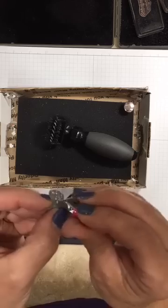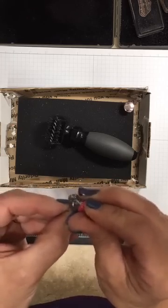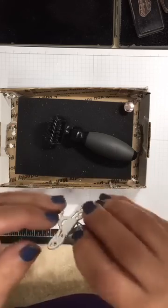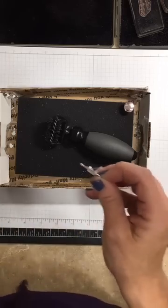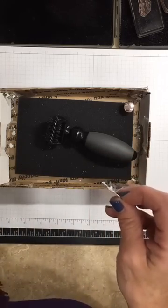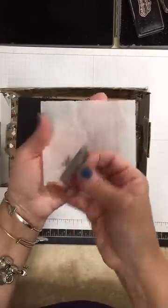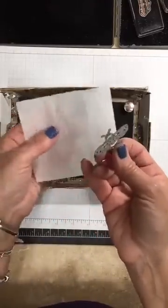But I'm also gonna give you another tip. If you've watched any of my tip videos before, you know that I'm a huge fan. I wish I would have used this so I could have showed you. Where is it? Oh, it is parchment paper. Do you know that if you place this between the die and the cardstock, it's going to help release it?